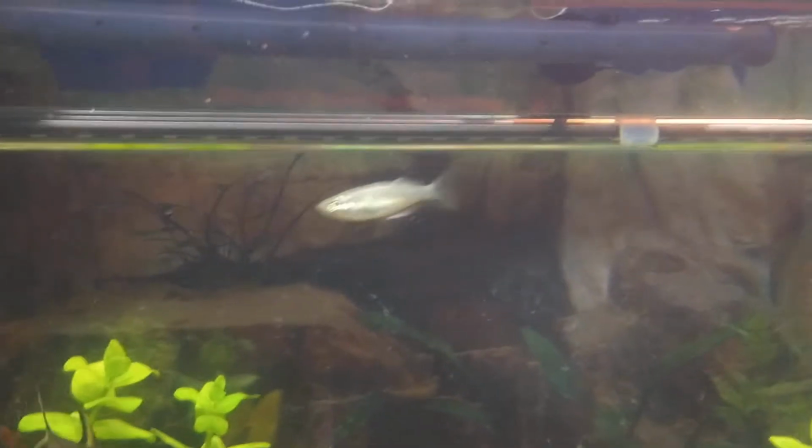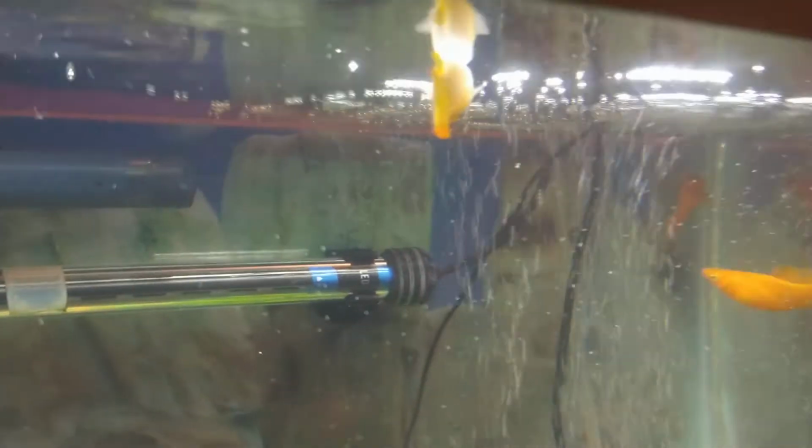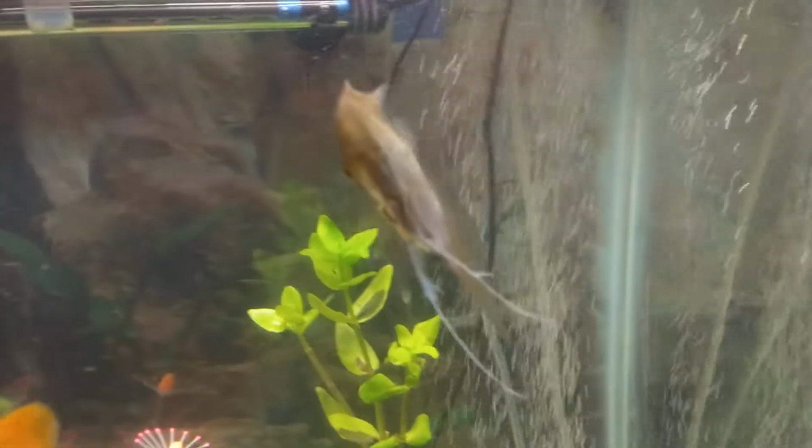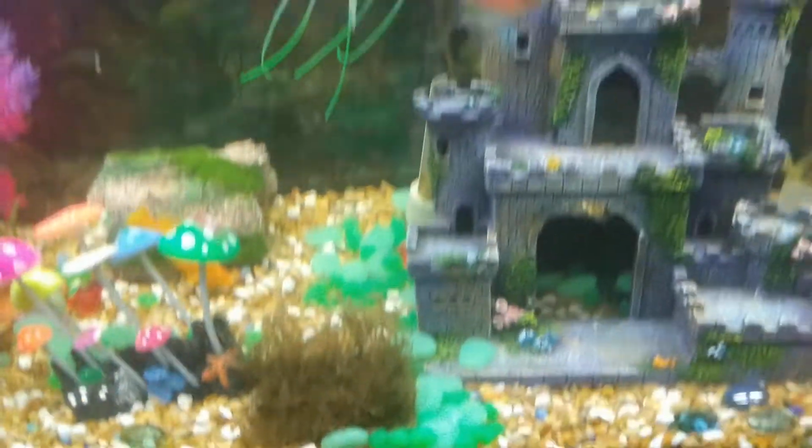And also up here, I have some killifish swimming up there. Those guys like to stay at the top, but look how beautiful. Look how beautiful they are. Orange tails. You can see that their colors are just shining in my tank. And this is how they look after not cleaning my gravel in about 3 to 4 months. And not cleaning my canister filter in the last 3 months.